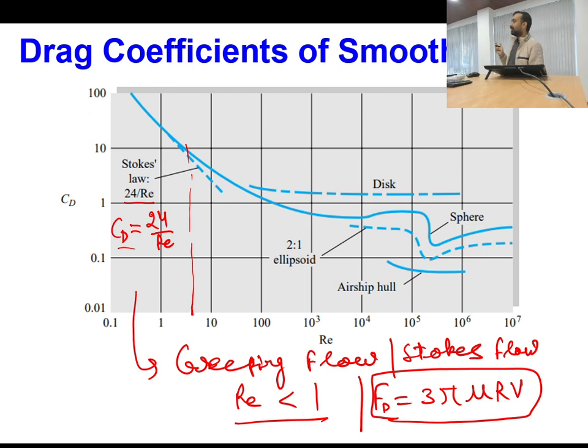The beauty of creeping flow is that its solution is easy to determine. Why? Because the acceleration term, the left hand side of the momentum equation, completely vanishes, and the viscous term is simply equal to the pressure gradient. So this is identical to fully developed laminar flow in a pipe.